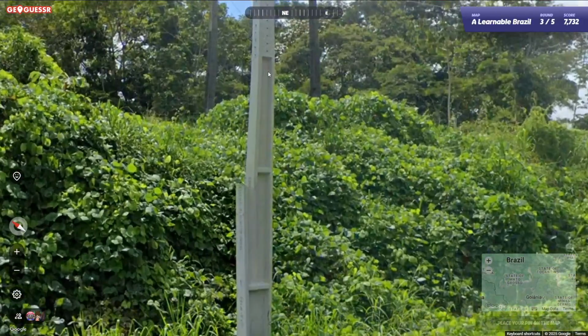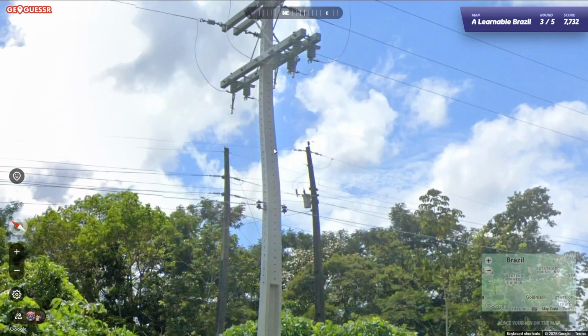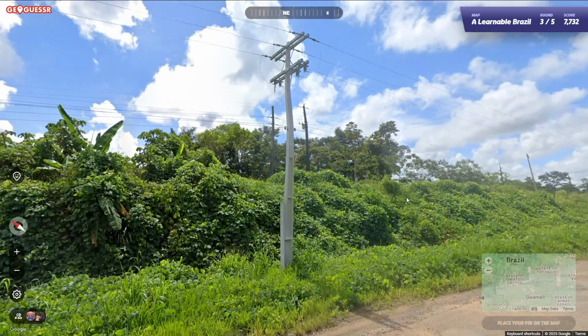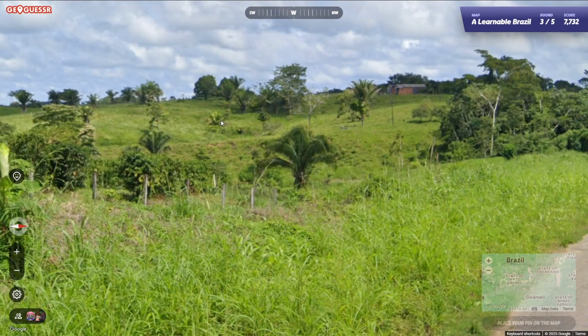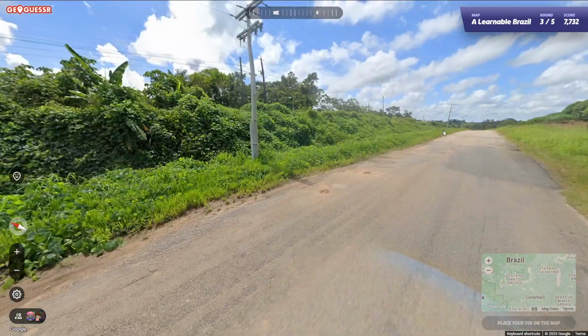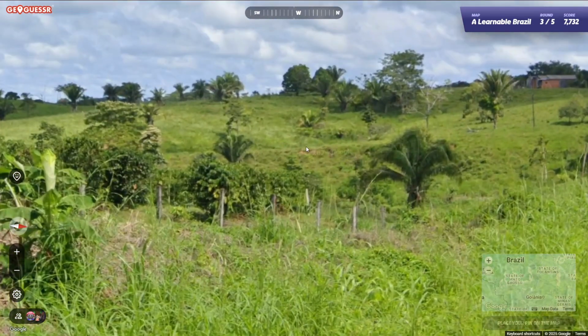Do we have any pole markings? That pole has been, I mean, shoot. I mean, it's a camera glitch, but that's crazy. What am I looking at entirely, actually? I'm not sure what it... I don't know what the meta is here, but based off of just vibes alone, I think it's Acre. Just because of these hills, but they're not overly big like you find in Minas Gerais. They're very small. So I'm going to go Acre.